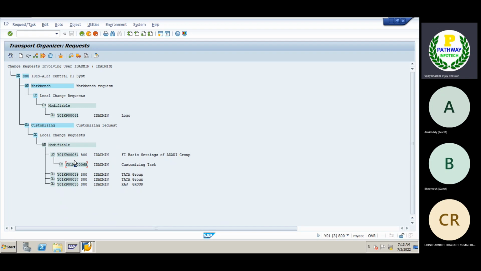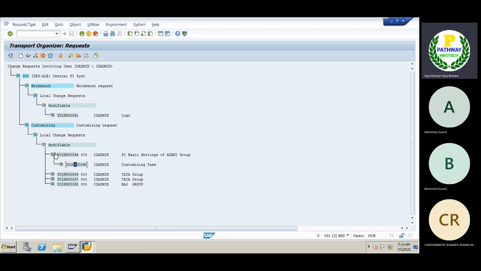Until you release the child transport request, you cannot release the main transport request. Remember, this is very important when you are in the role of a consultant. First you need to release the child transport request, then you can go for the release of the main transport.